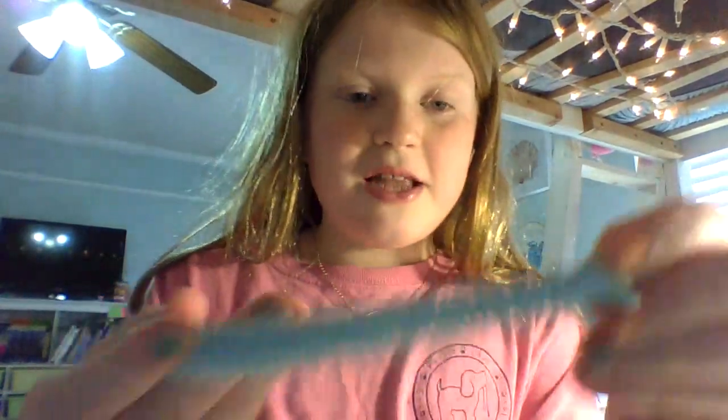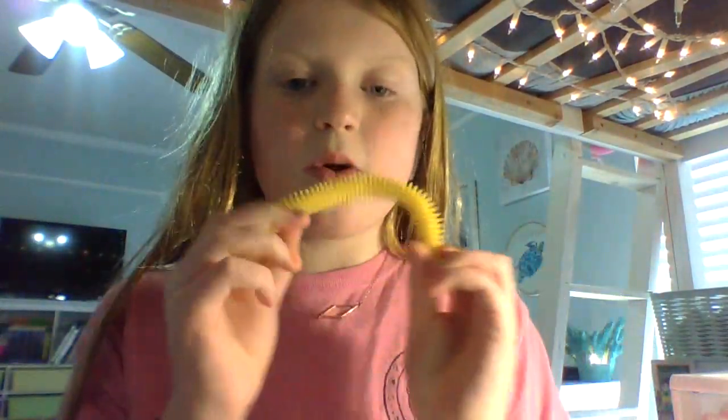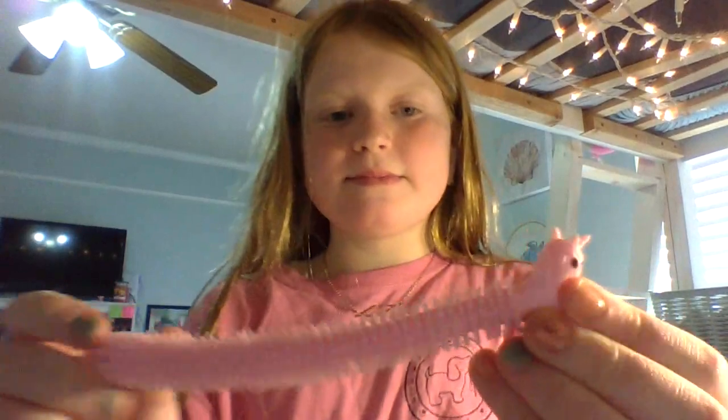Okay, anyways, I have this light blue unicorn one. Hold up. Sorry about that. Anyways, there's like this cyan one, a watermelon pink one, this yellow one, purple, purple, pink. These are the regular monkey noodles. There's a purple one and a blue one. And I have a Poppet.